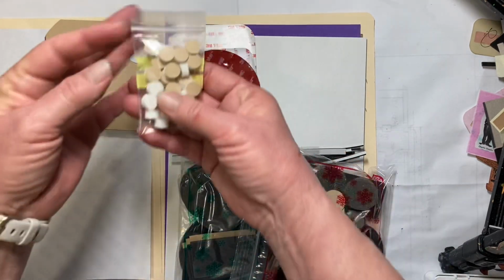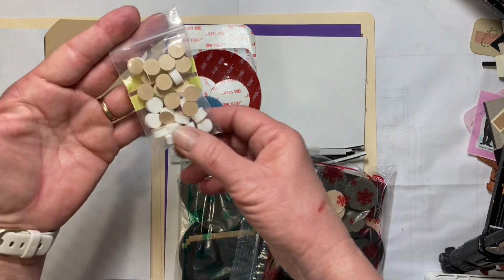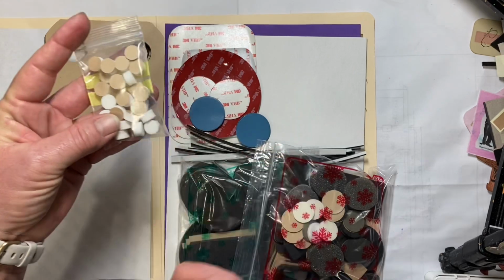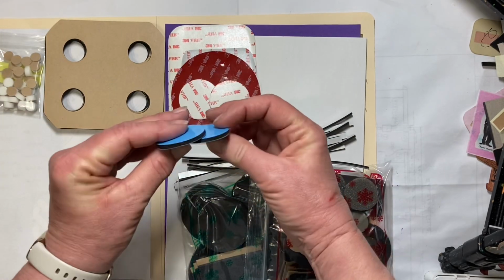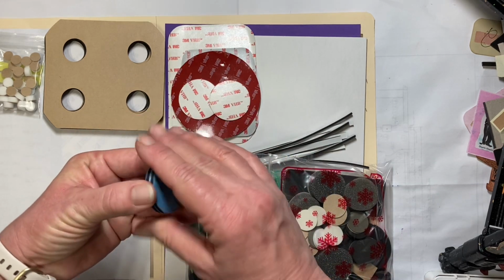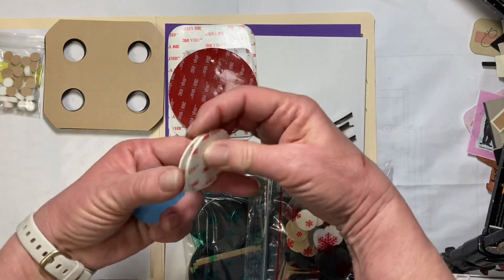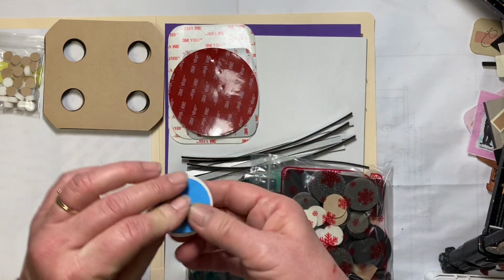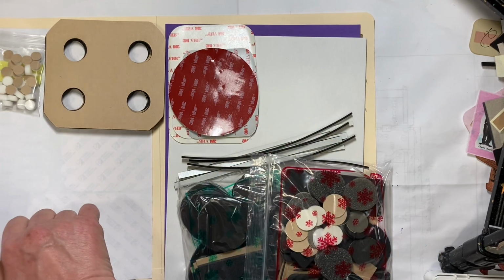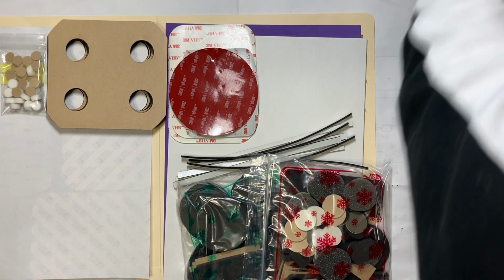And then there is a little bag full of the little circles that you can make the dots with. So there's a little bag full of those. There are a couple of blue ones that are this size, and a couple that are this size. Hold on a minute, let me grab my ruler here and give you the actual size.